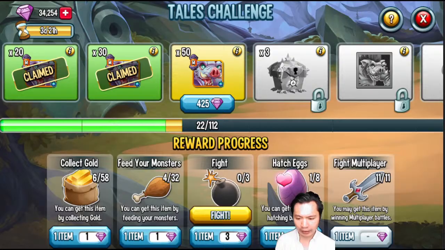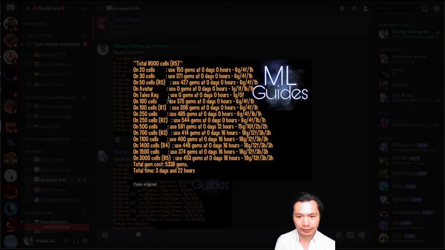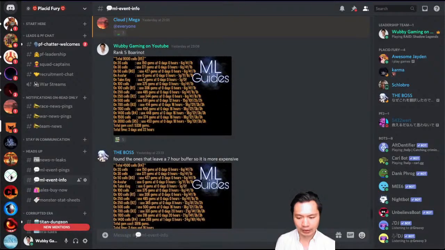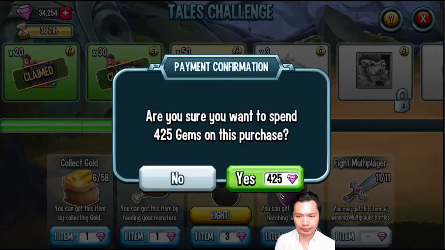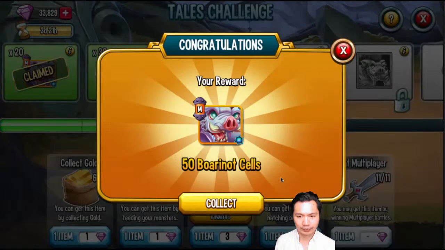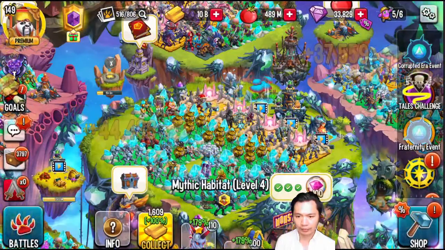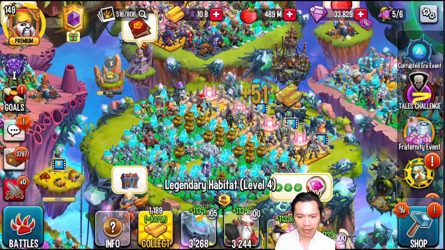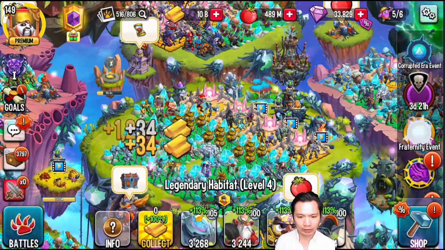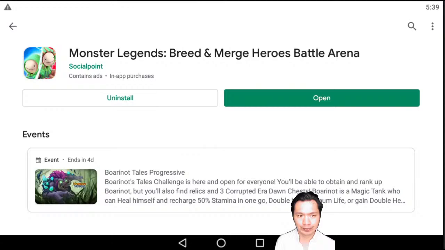So 425 gems, is that right? 427 gems, so it is right. Collect 1 gold. A lot of the time you have to actually exit the game for this 1 little gold to trigger. So I'm going to jump back to my iPad.